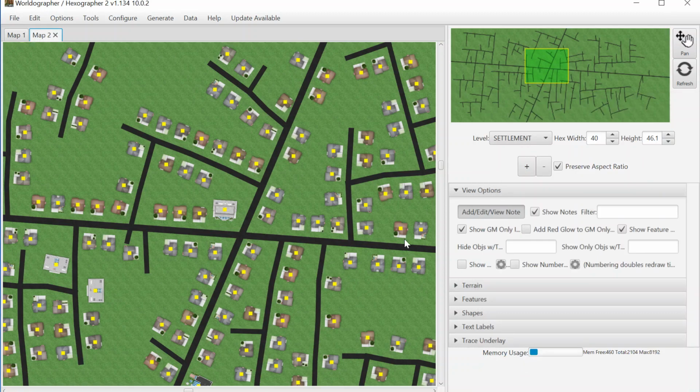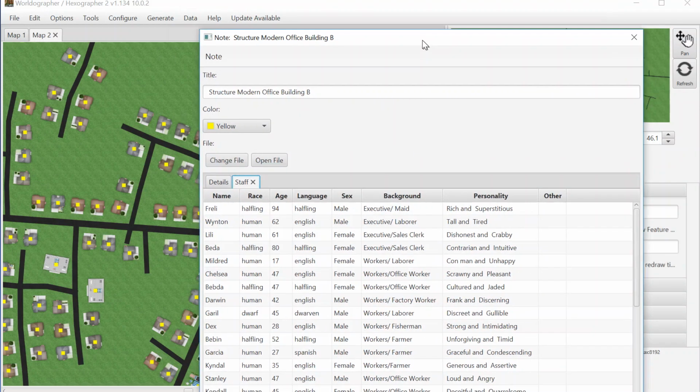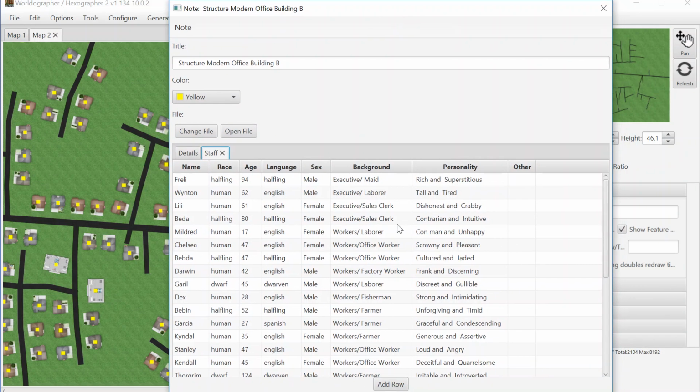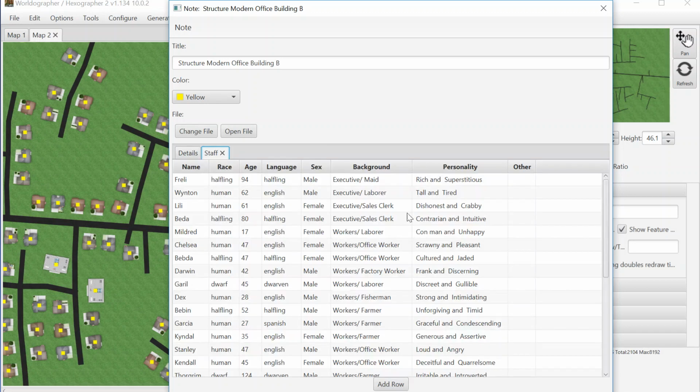But we will. Oh, actually, let me pull that up again, and I'm going to drag it over here so you can see it better, because I've got a limited window area for recording purposes, just so that the file size of the recording doesn't get too huge. But this gives you an idea of what the dialogue looks like. You can put in details about what the building is like if you want here, and then this is all automatically generated by the system. And again, I'll show you how to override some of the settings for the population information there.